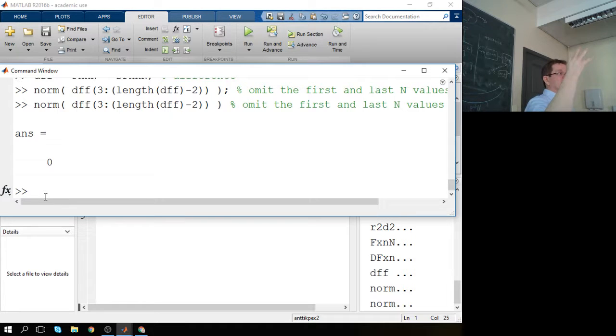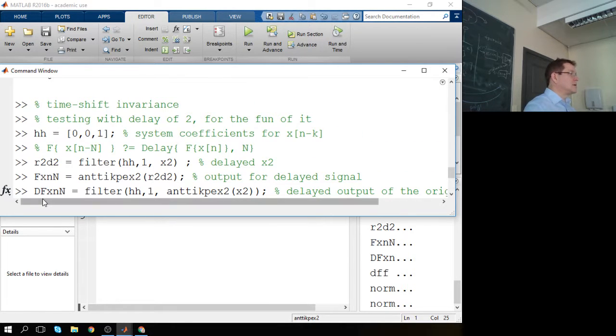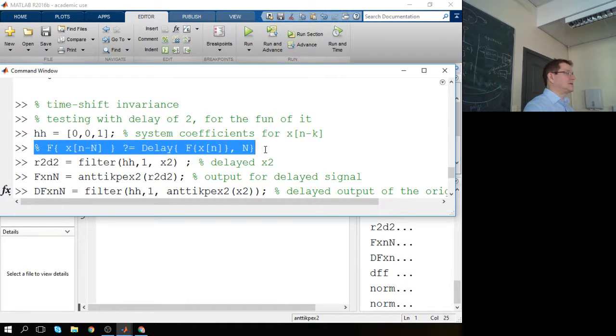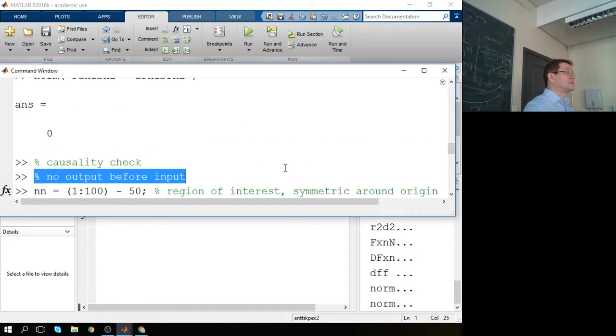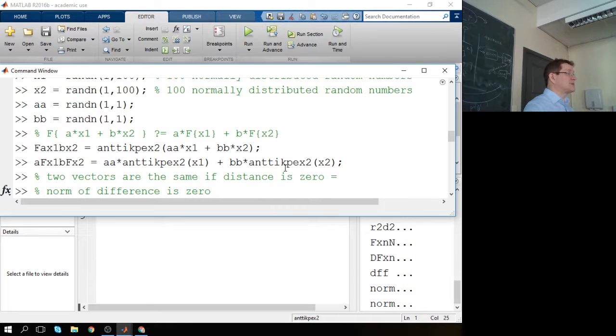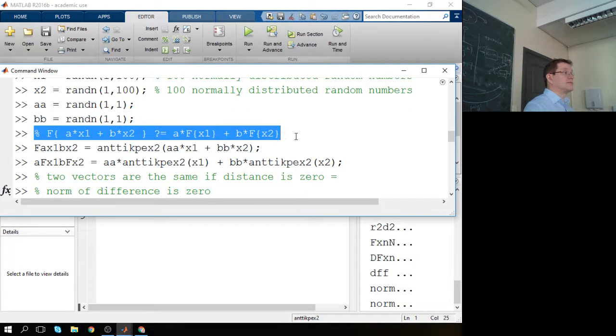So those three tests: time shift invariance, testing if this one is equal; causality, where you test if there is no output before input; and linearity, which was simply testing if the superposition actually works.